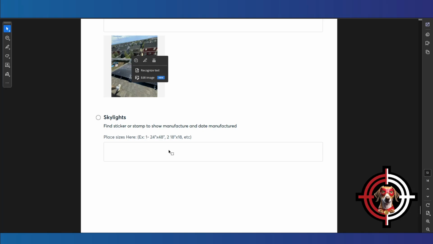Show us what size it is. Use your tape measure. Take photos of your tape measure. Put a number next to it. If there's more than one skylight, put a number next to it. And then whenever you pull your tape in your width and your height, make sure the number is in the photo so we know, oh, this is the width of skylight number 1 and this is the height of skylight number 2. Then you can even show us what's the curb height on it. Is it curbed or curbless? And then show a picture of that stamp. If it was manufactured before a certain date, we can actually get it replaced because they no longer meet code.